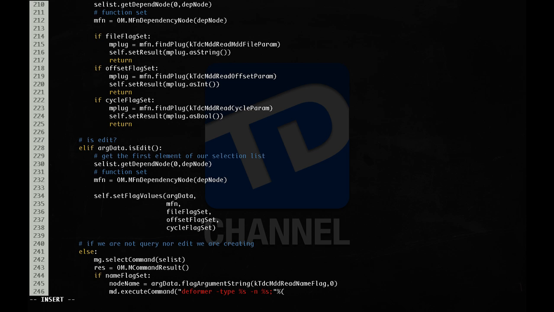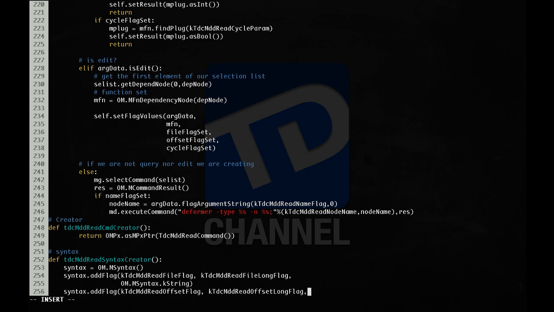So here we're going to do tdcMddRead node name and node name. And then we pass res, which is the result. So the result is going to be populated with whatever the result of this command is.